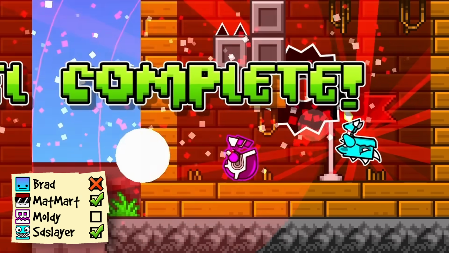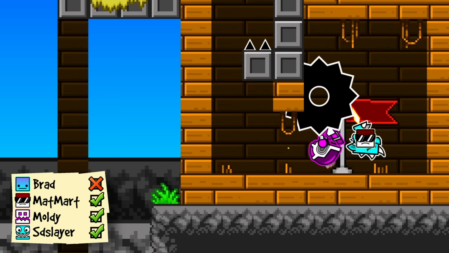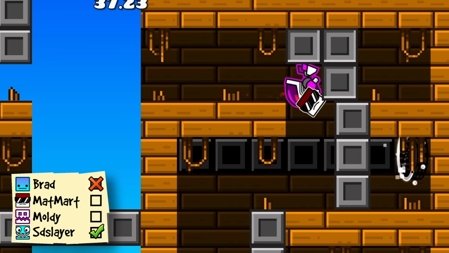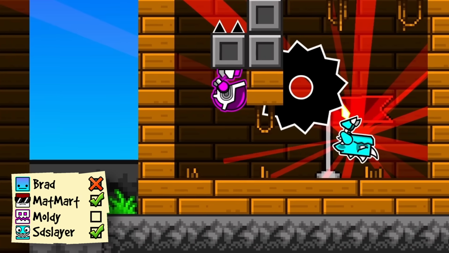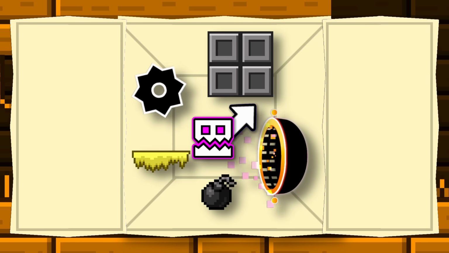Dream moment. I beat the level. Wait, how? I used the gravity flip and then used the jump pad on the gravity flip. I reused the gravity flip, dude. Oh my goodness, you did too! Against all odds, Matt managed to beat this stage with the mini portal, allowing him to catch up to SD. But with SD still in the lead, this next turn might just be the last of the video.